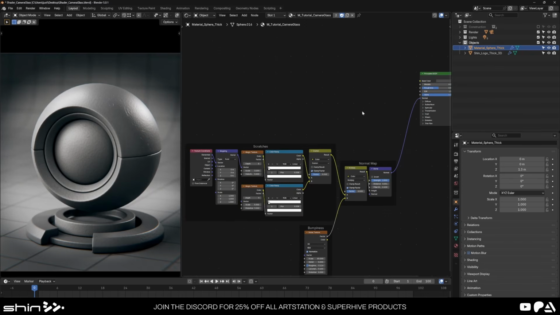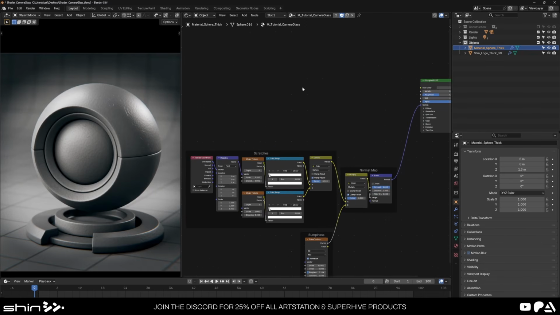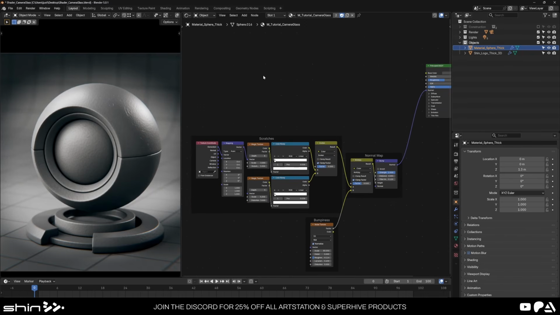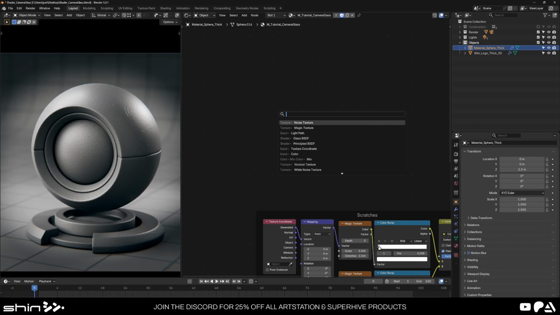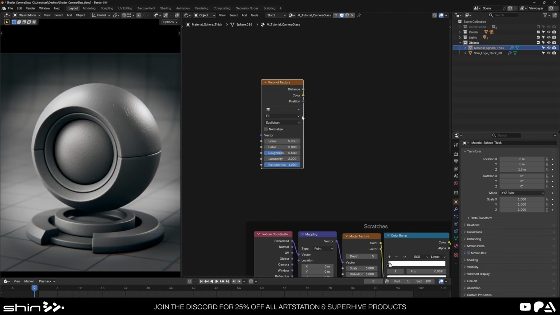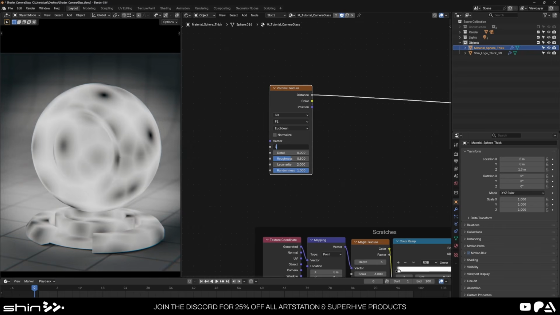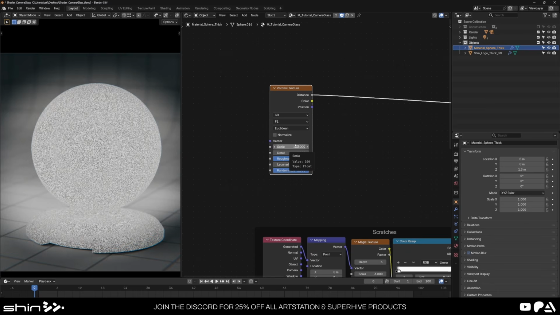And now we're going to work on our roughness map, which controls the shininess of the object. So if we have a lot of detail in the roughness map, we could end up exposing a lot of really interesting grunge. I'll add a new texture called a Voronoi texture. And we can keep the settings at default, but why don't we make them a lot smaller by increasing the scale? I'll set mine to 160.